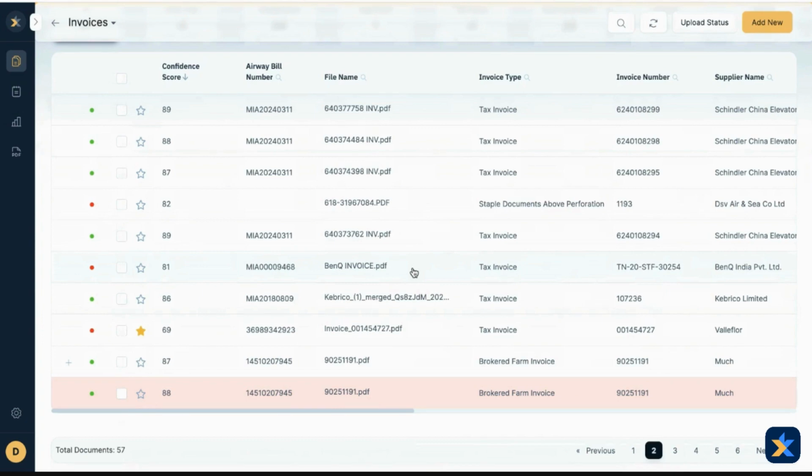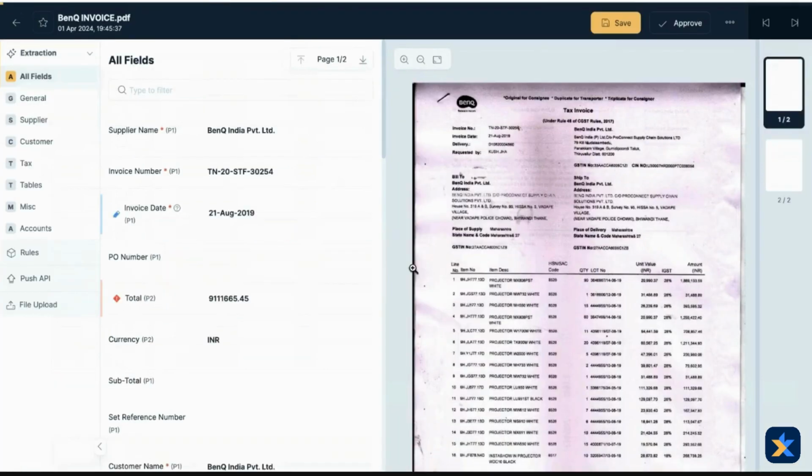Now, if you want to look at any invoice, you can simply click that particular record in the ClearStack user interface, and you will be able to view the image of the invoice side by side against the data that is extracted or predicted from that invoice, along with the audit results of that invoice.